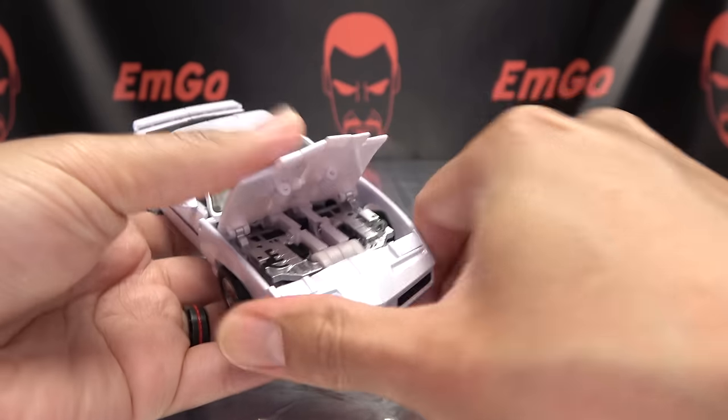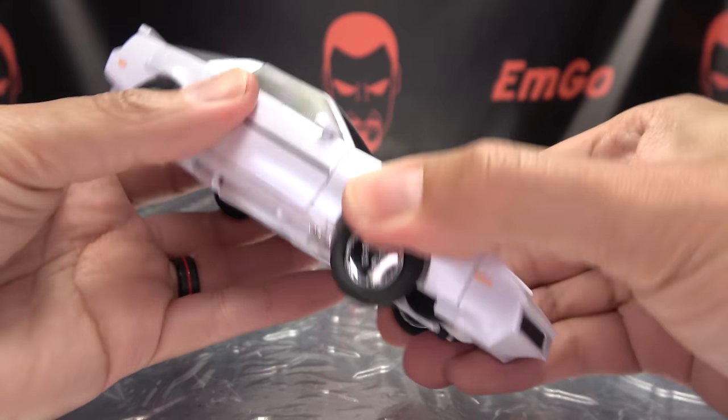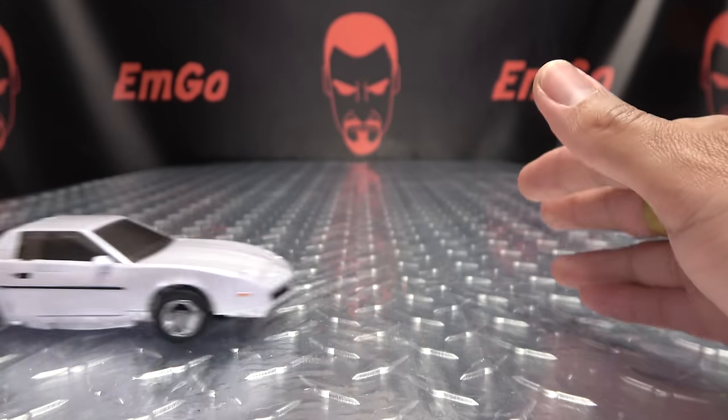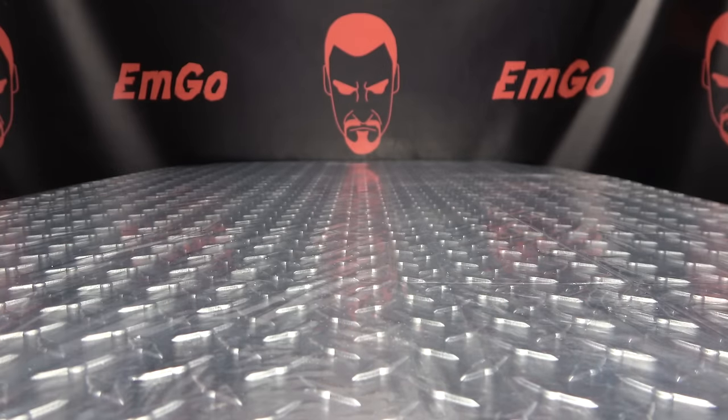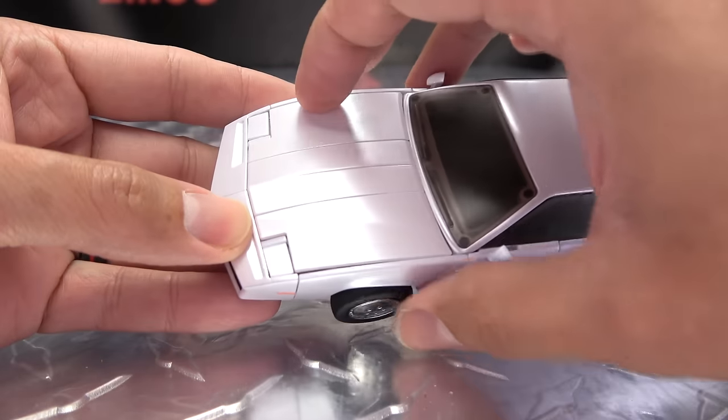Let's get it all situated. Just tab it all back together. Get it all back together. And voila, there's your weapon storage. Doesn't affect anything. Still rolls as rolling things should. Yay.